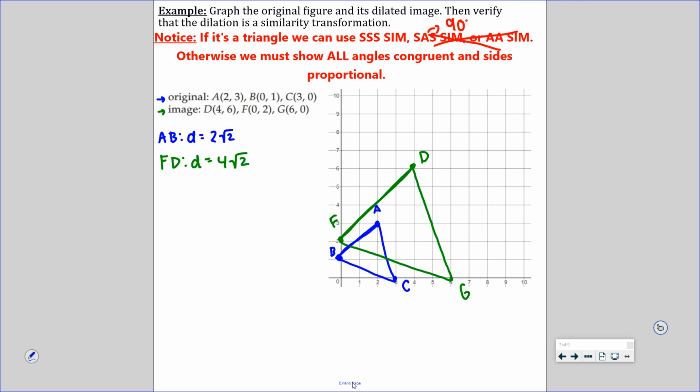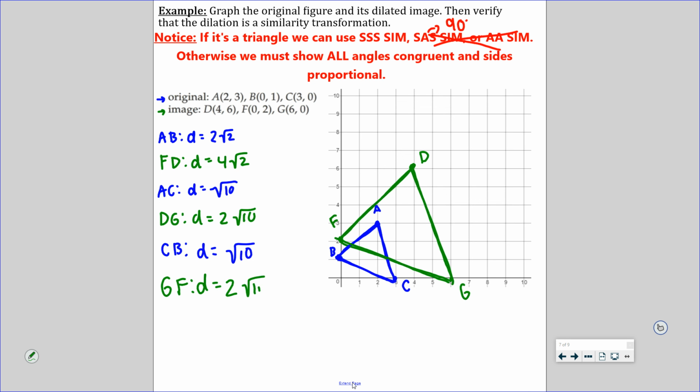All right, I'm just going to keep working down my triangle here. So then AC, let's see, what did I get for that? Square root of 10, no perfect squares go into 10, so that's simplified. DG, I got 2 root 10, so I must have got the square root of 40 there. Simplified that radical down to 2 root 10. All right, CB. I got the square root of 10. Ooh, isosceles triangle. GF.